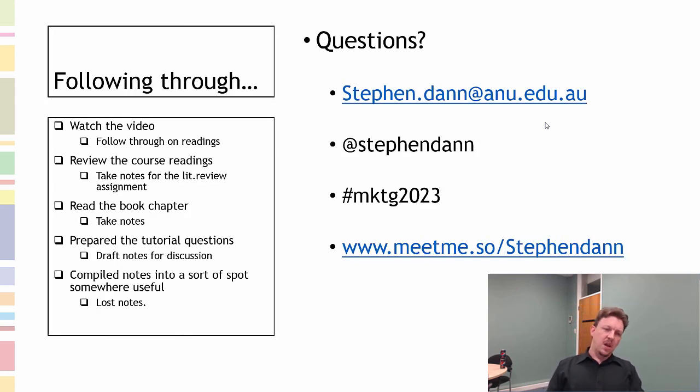All right, following up this section, your to-do list. Obviously, watch this video, look at the readings, get your book chapter, get your book, read the chapter. Definitely go over the classifications, get familiar with classifications. There is a question attached to this block of content, so you'll be looking at that. And start generating the notes. Start reading, writing, getting used to that constant. Here is a piece of information, I should document it, annotate it, and see where it fits into the rest of my notes. So that's part B of chapter 1.